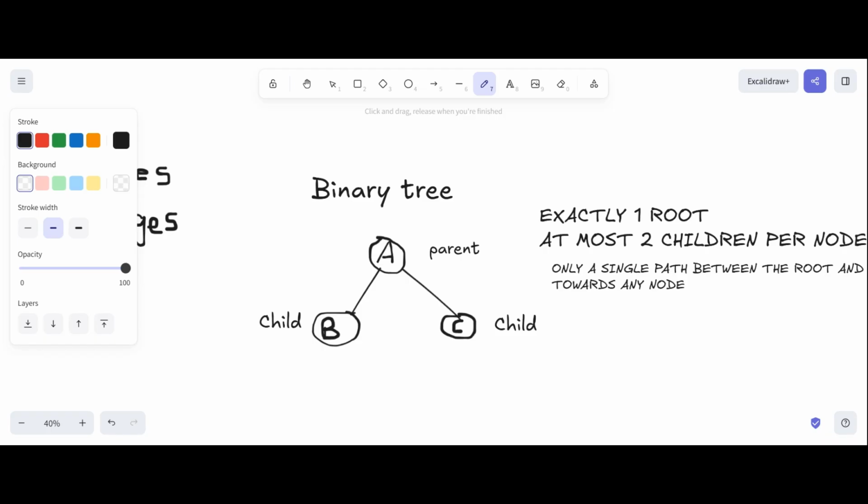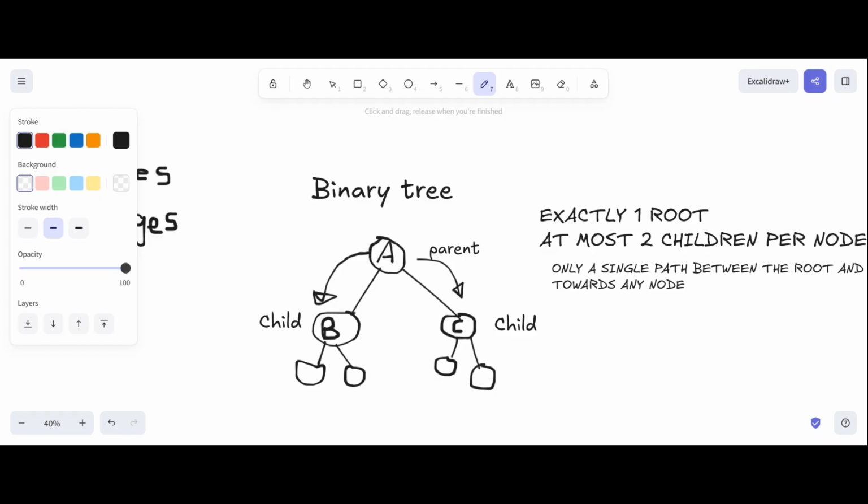Now the thing over here is that using this parent you can actually know your child. So using the root, you can traverse and know your child, and further you can have many more nodes as well. And there are many types of trees. So today we're going to talk about binary trees.